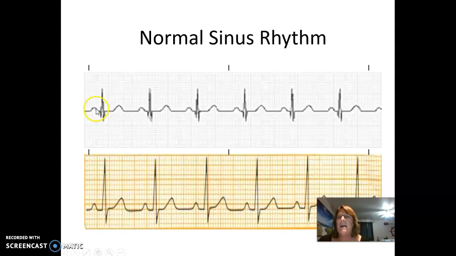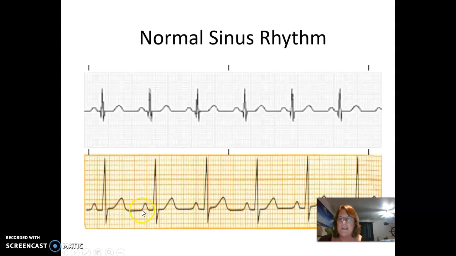Now you'll notice that this P wave looks different than this P wave, but they're still normal, rounded, symmetrical, and look the same. I mentioned this before, it's kind of like your thumbprint. Everybody's will look just a little bit different. So this one here, QRS to QRS to QRS to QRS, looks normal. My rate here happens to be 60 again. One P wave for each and every QRS. PR interval, from the beginning of the P wave, it looks like I have 1, 2, 3, looks like 4 boxes, so 0.16.